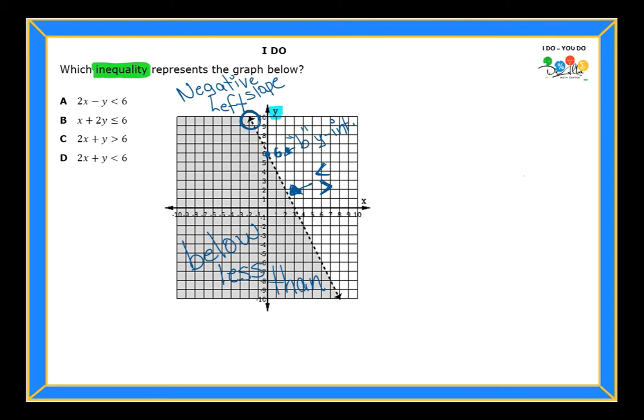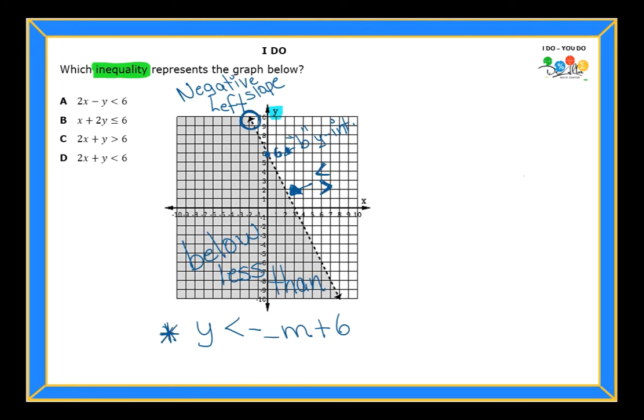Any questions on that? So what do I mean by my equation? My inequality is going to look something like this. When the y is by itself, I'm going to find the symbol that says less than. I am going to need some kind of slope that is a negative slope, and my y-intercept is a plus 6. Now, I left the line empty because I do not know my slope yet, but I do know that it needs to be a less than. So this is the skeleton of my inequality.